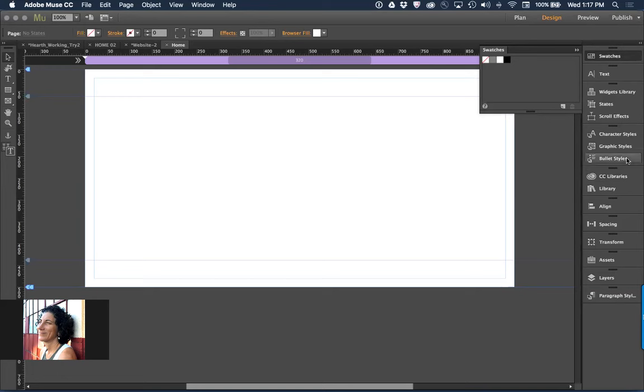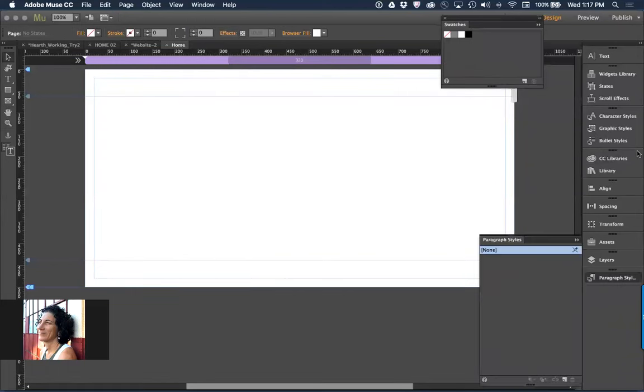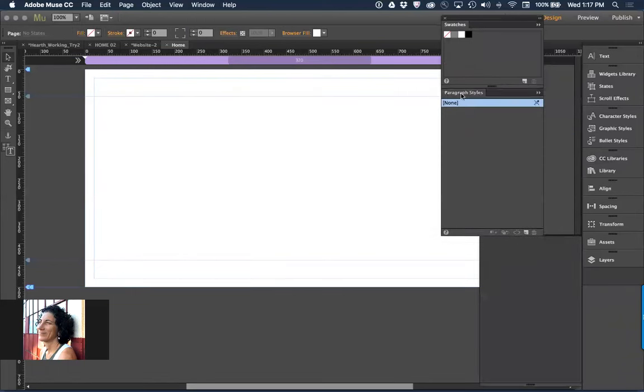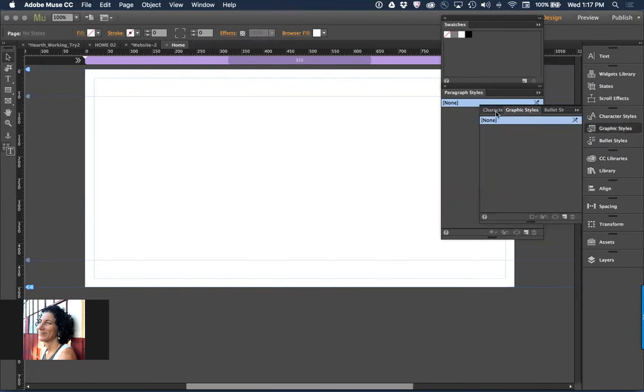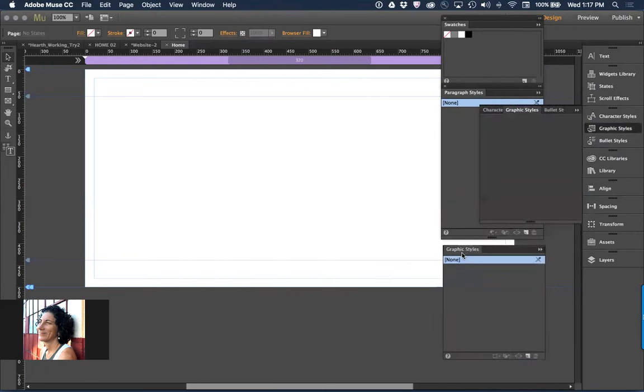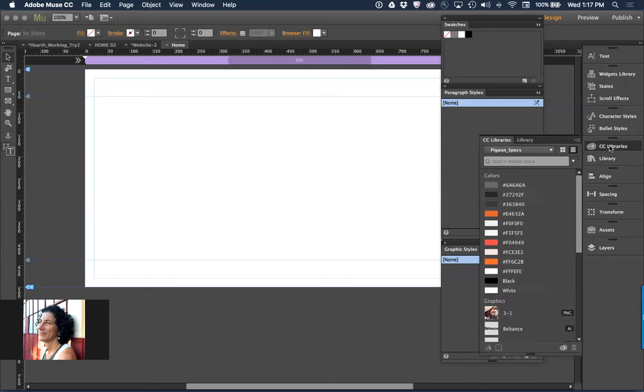I can also look at, just to kind of show this, I'm going to drag out swatches for a second. I'm going to also select paragraph styles, show that up for a moment. And I'm going to jump over to graphic styles and bring that guy out. Now this is a little bit more to do with theming within Muse, but I still think it's amazingly handy and works incredibly well with Creative Cloud libraries.